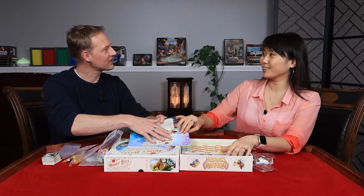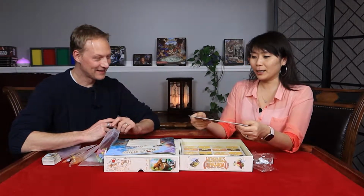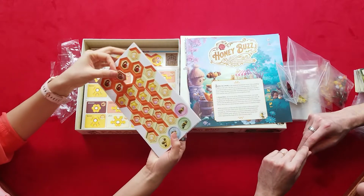I like the texture of that. It's not just glossy. It's actually got some texture on the page. That's cool. All right. Oh, I like it when I pick it up. Nice thick components again. I love this shape. Wow. I don't know why.